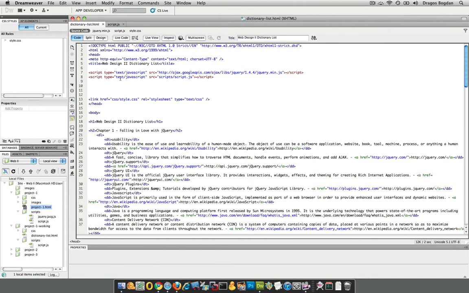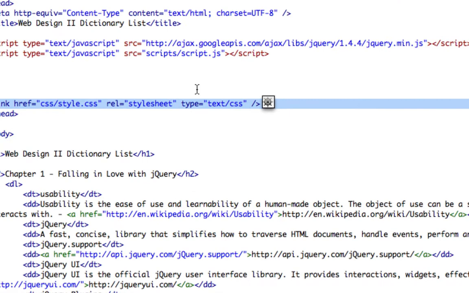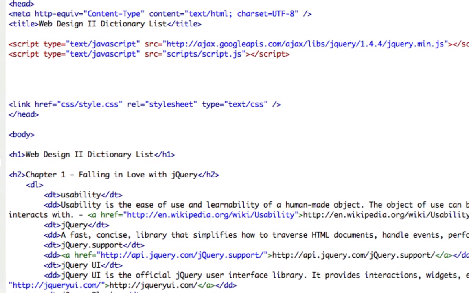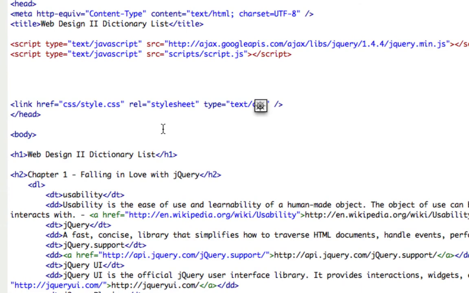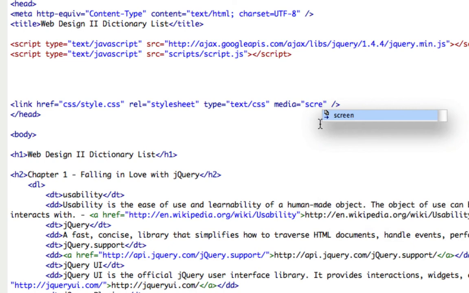Let me double check. Okay, now look, what Dreamweaver didn't do for me by default, at least, is it didn't add a media type to my style, and that's bad, because if I ever want to separate this from print or the projector or anything like that, I need to define a media type that this is for. So for this one, I'm going to do media type, and I'm just going to have it be screen.